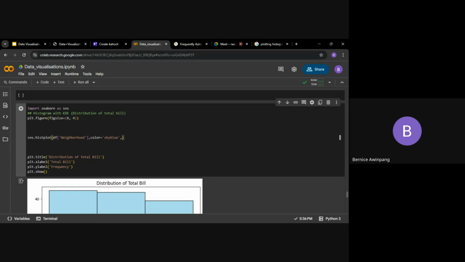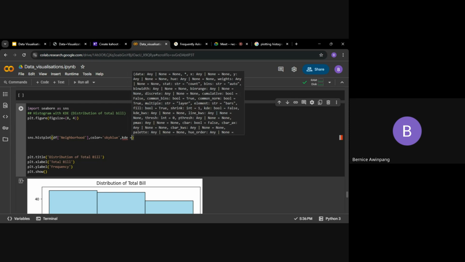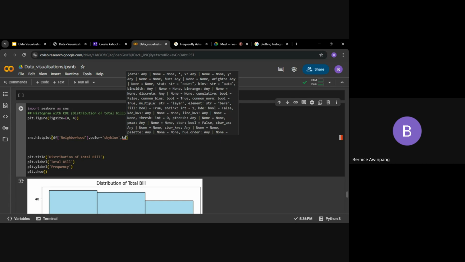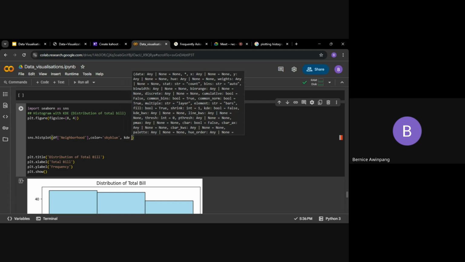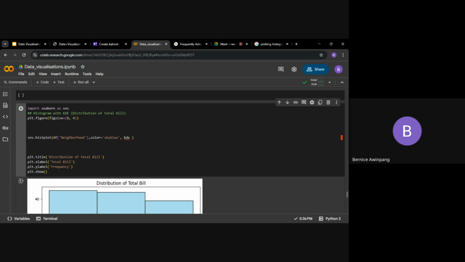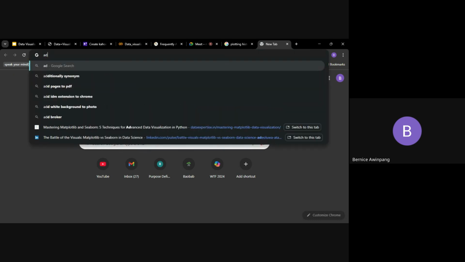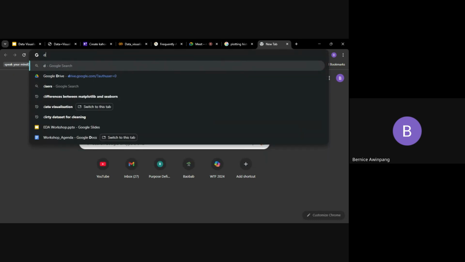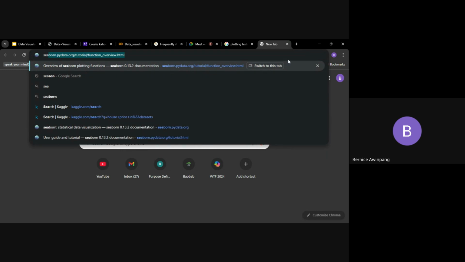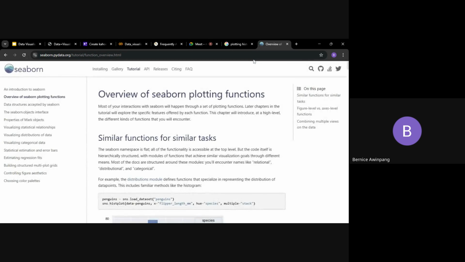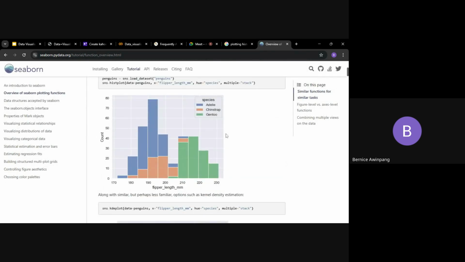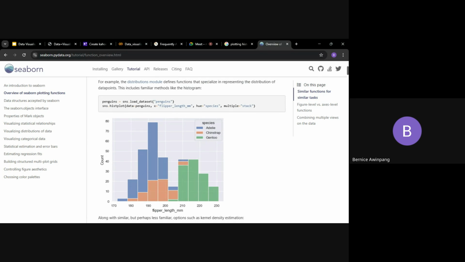Something like the KDE, which we call kernel density. So you can actually search it and add it. We are just going to look at the various things that make people prefer Seaborn over Matplotlib.